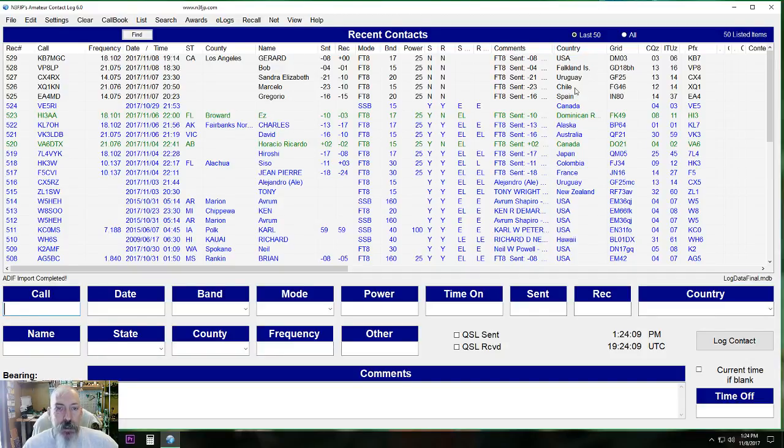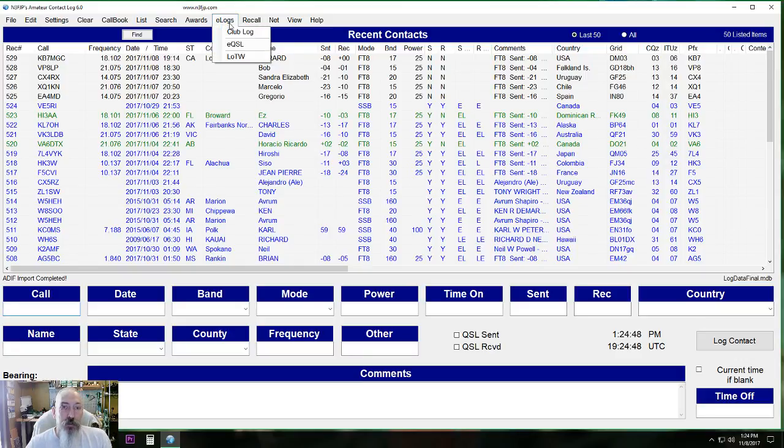those were the Falkland Islands, Uruguay, Chile, and Spain. So Los Angeles, California was that KB7MGC contact, but all the rest of these here were foreign countries that I actually made contact with. That's what's really neat about that FT-8 program. It takes so little power to get the signal out, and it travels so far, and it's decoded and encoded easily. So I actually just made a contact with the Falkland Islands, which is a new place for me. All right, so File, Import ADIF, step one. Step two, Edit, Fill Fields by call sign. Good enough.